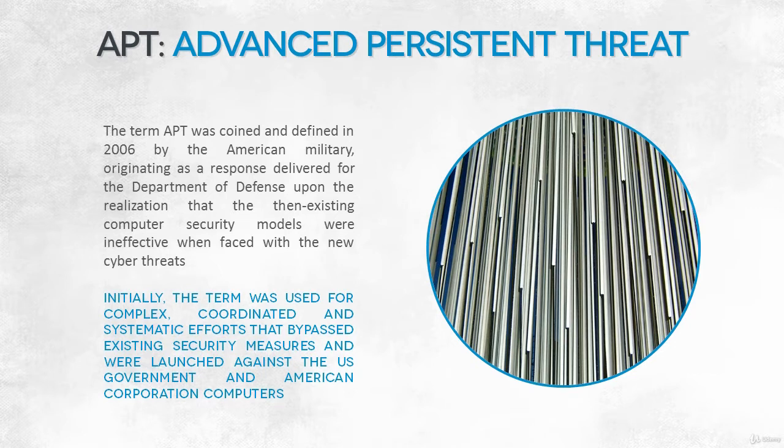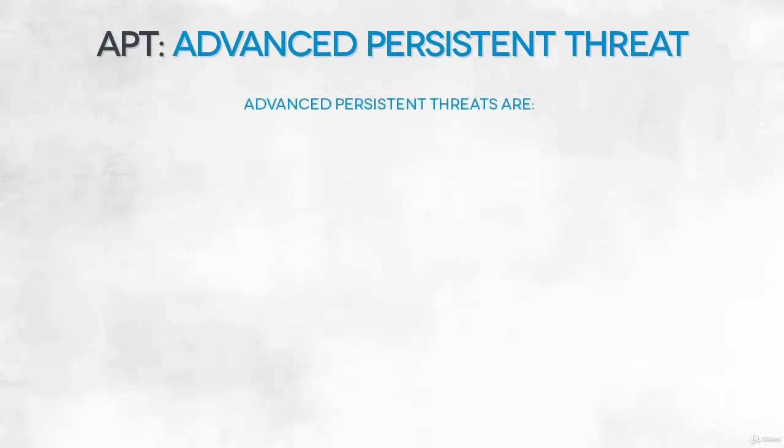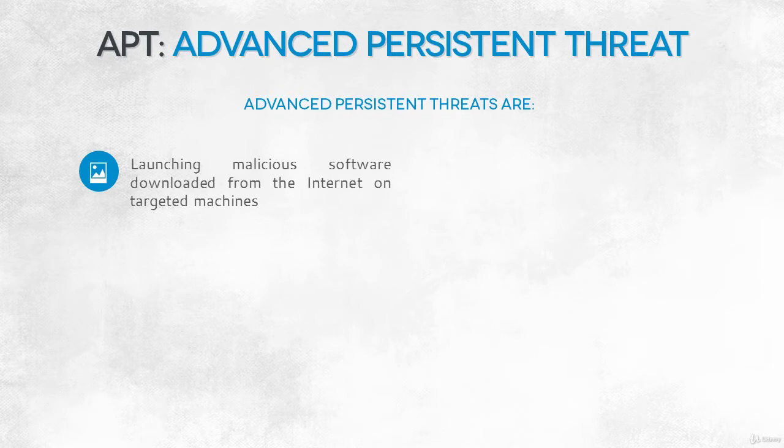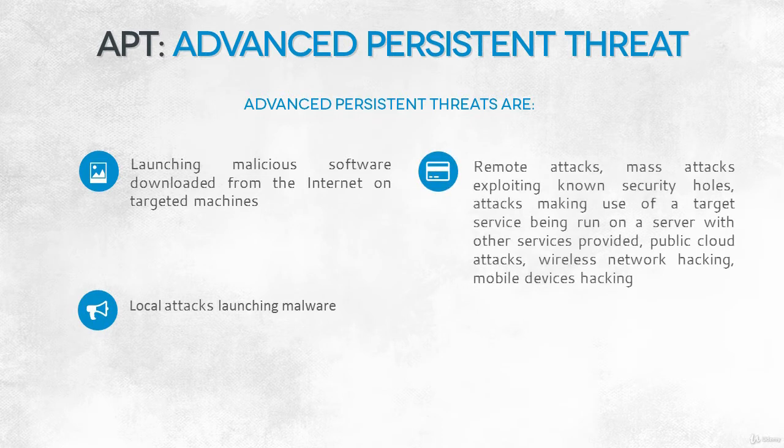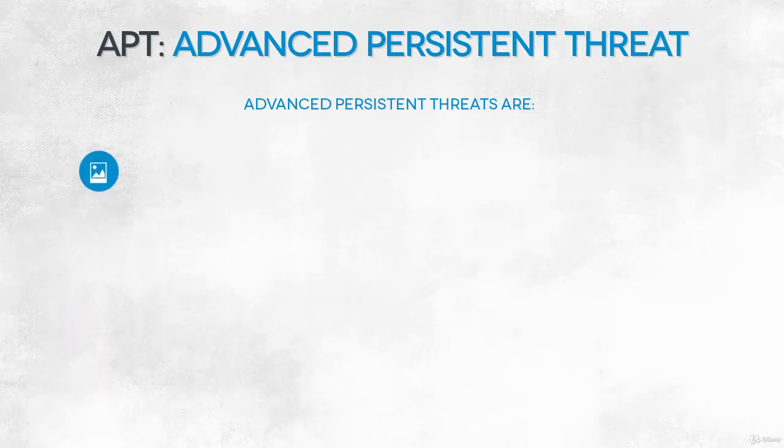Originally, APT referred to persistent threats, or those threats that were a long-term risk. A good example of persistent activity is the slew of attacks on American high-tech companies that were detected by Google and occurred from 2006 to 2007. In this attack, email boxes of the company's staff had been monitored for over a year. Today, advanced persistent threats are understood as attacks that successfully launch malicious software on targeted computers. Malicious software is a broad term. We'll show you why launching a program can cause an attacker to take over a system. Local attacks and large-scale attacks that exploit vulnerabilities in security systems. We'll talk about this vector in the following modules. By and large, advanced persistent threats include internal attacks.